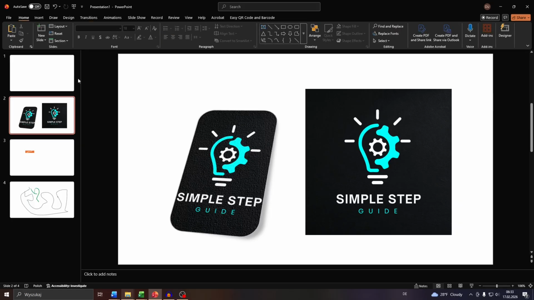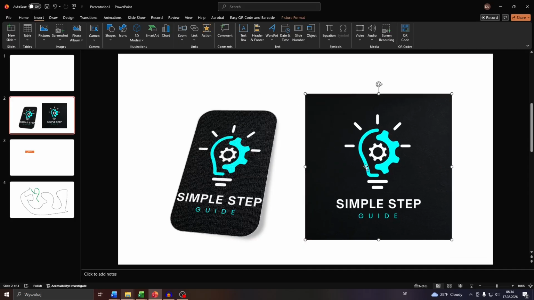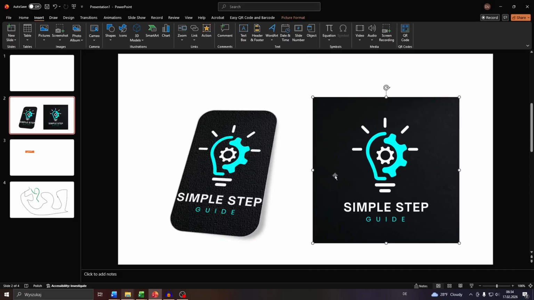Either way, you will need to access the slide first in your presentation and insert the image. To do that, click into Insert, select Pictures, select This Device and locate the file in JPEG or PNG file format to add it to your slide. Position it, select it, and let me show you how to do that with this image here.